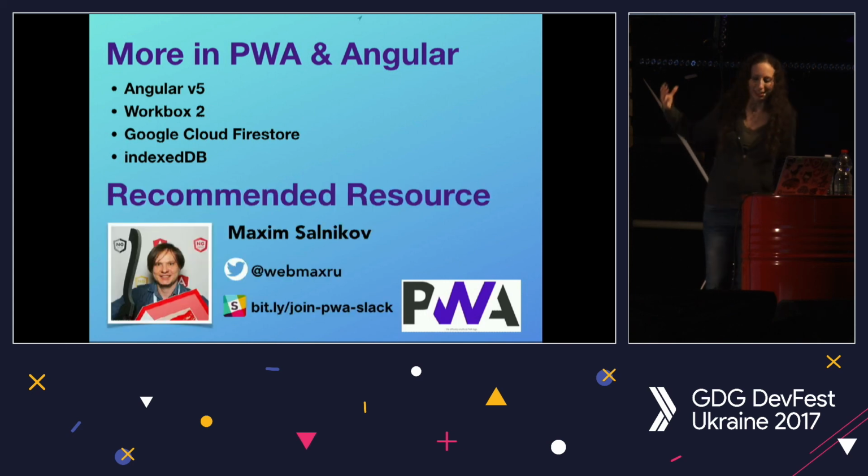In general, this guy, Maxim Salnikov, is my main resource to know what's going on with progressive web applications as a whole, and specifically with Angular and its tooling. So follow this guy, and he also manages this Slack channel. So join the Slack channel if you want to know more about progressive web applications.